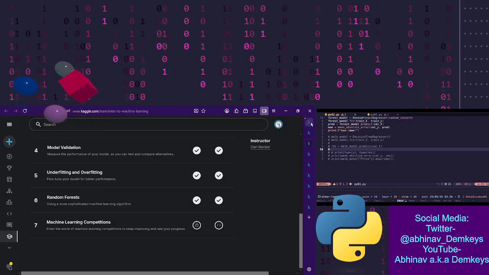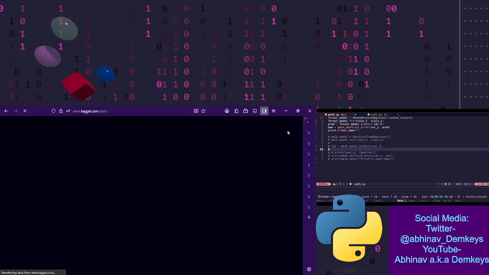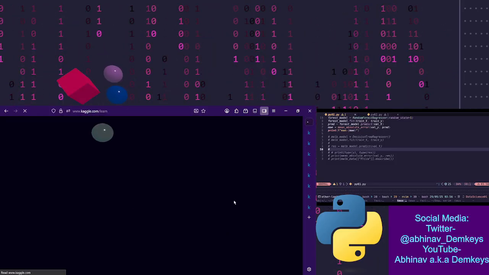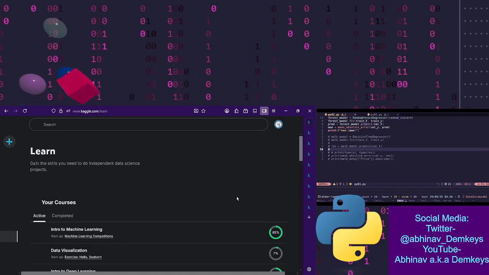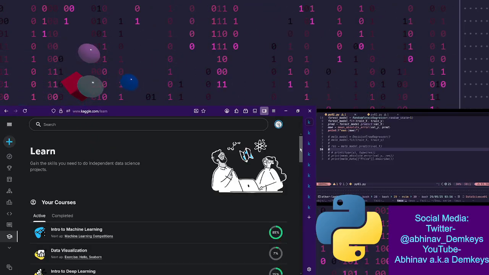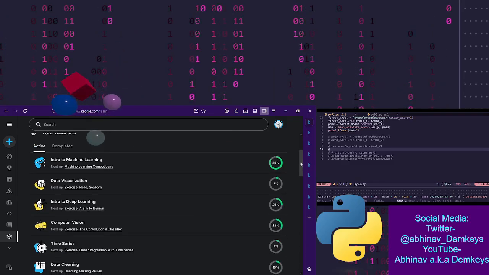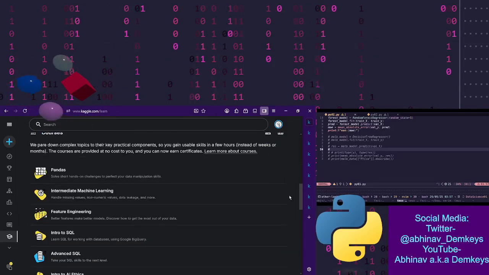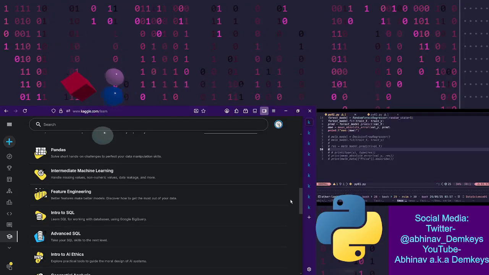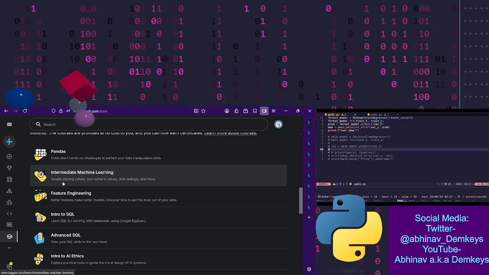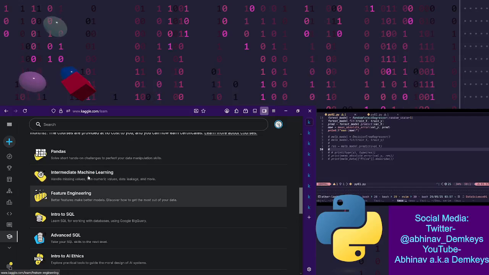Hold on. Was this Kaggle Learn? Yeah, Kaggle Learn. I want to see what the next chapter after pandas is supposed to be, because I can't remember. I think it was intermediate machine learning, because that talks about handling missing values, non-numeric values, all of that stuff.